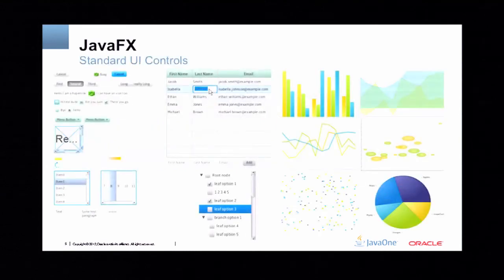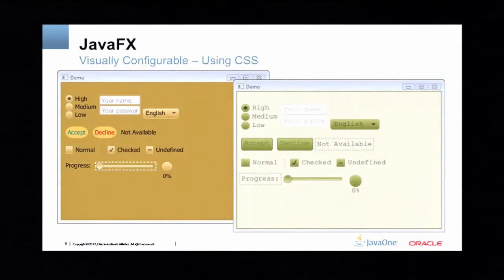And of course, this is the standard eye chart. You have to have one of these in every talk, I believe, showing you just some of the controls that are used in FX. FX is visually configurable, which is really kind of important, especially for branding, which, of course, in an embedded device is really quite important. This is the same rendering code, just with different CSS behind it. And this, by the way, is an example on the JavaFX tutorial site. So it's not something I whipped up overnight, thankfully.